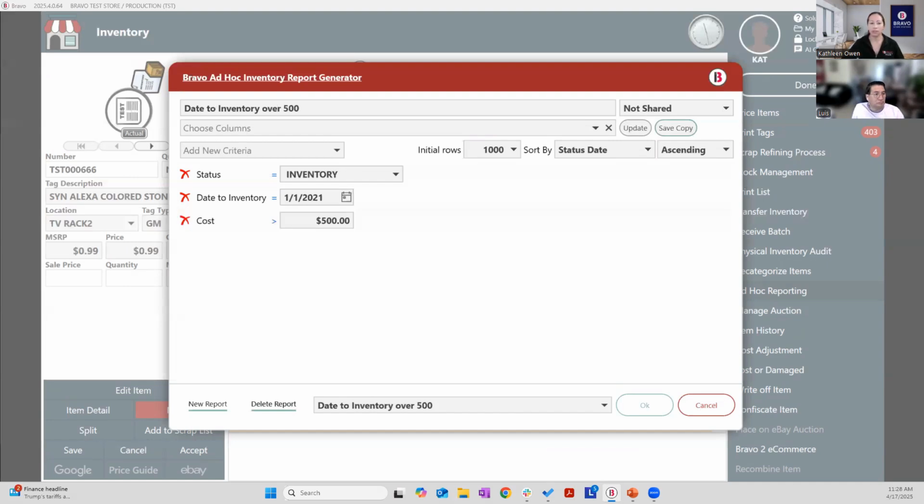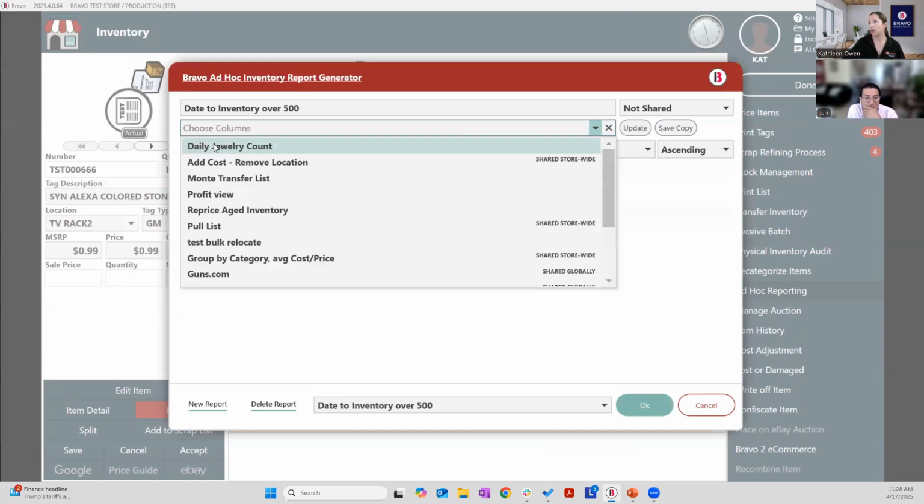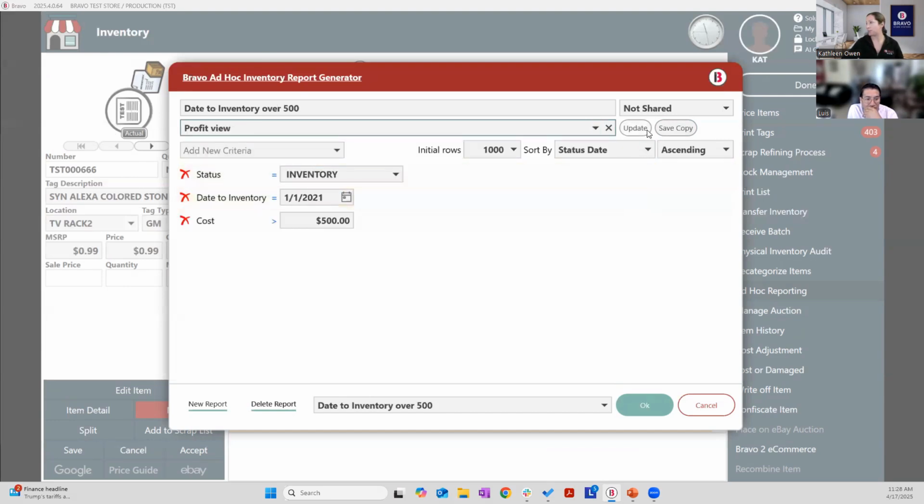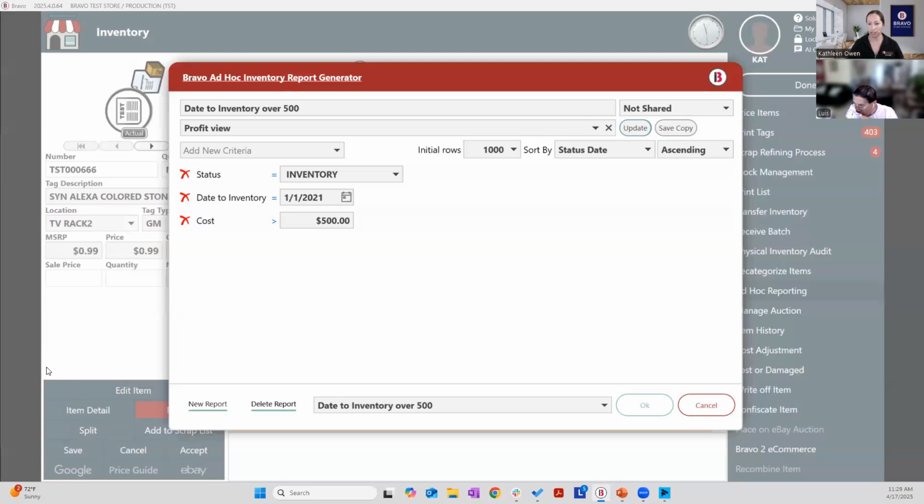Now, the other thing we could do is link layouts to reports for streamlined viewing. So we already have this saved report. We can go to our show column chooser, and then from there, we can select the layout that we prefer and update our report. And now we have easily updated it with new criteria or new layouts. So using and updating Bravo's saved layouts saves you time because you're no longer having to go through and create this brand new from fresh.